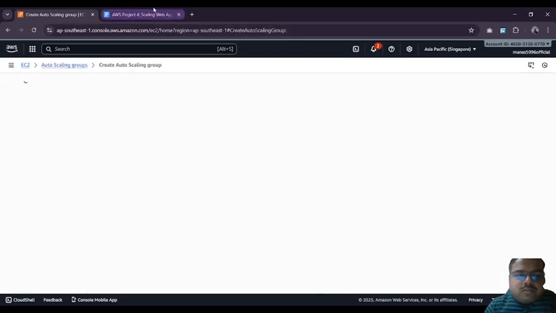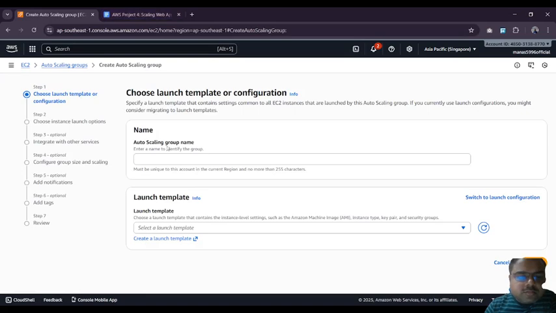Create auto scaling group. Auto scaling group name.